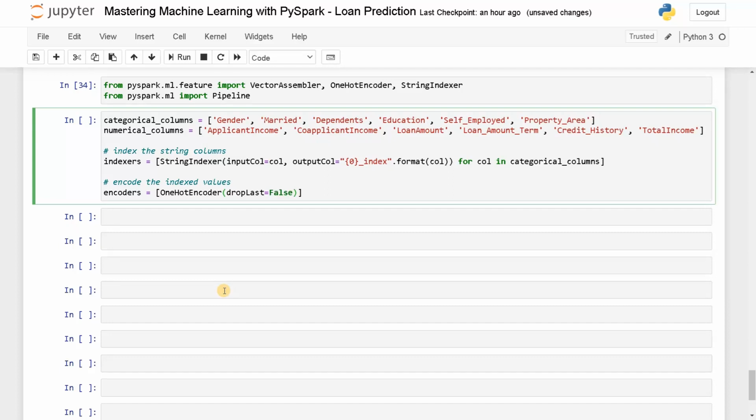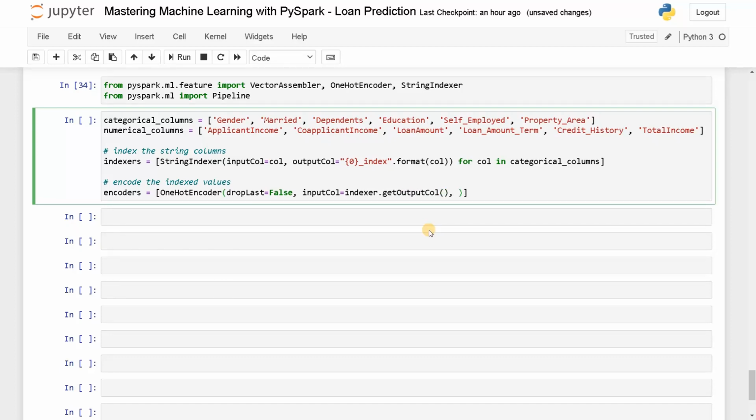We usually have this drop last function in most of the one hot encoding techniques, because even if you take all the columns, if you drop the last column, the model will learn better. So that's why we are using this. You can learn more about one hot encoding and label encoding on the internet. And again, inputCol equals indexer.getOutputCol.